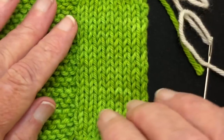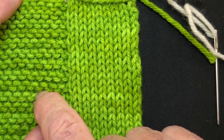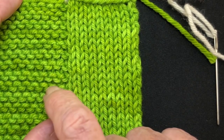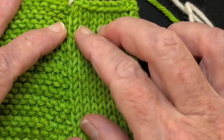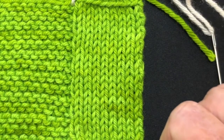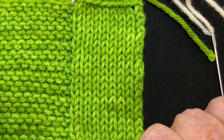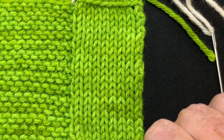The most important takeaway is that you need to get the row gauge of both pieces before you start. Your ratio may be different from mine — just because I had a ratio of 2 to 3 does not mean you will. You need to figure out your own ratio and do your own calculations. I calculate mine every time — I never trust anyone else's calculation because my stitch and row gauge may be different from everyone else's.